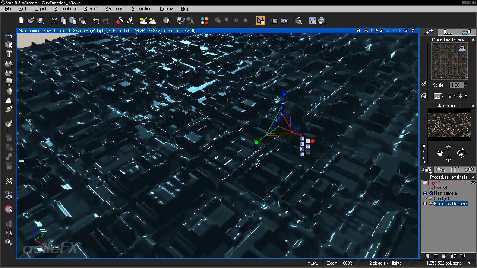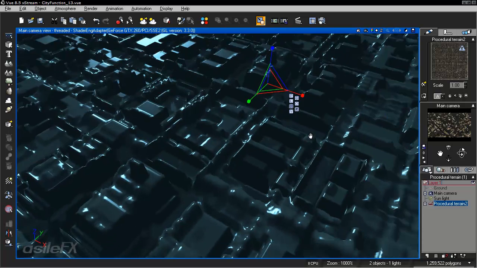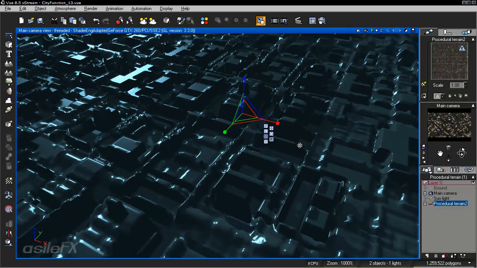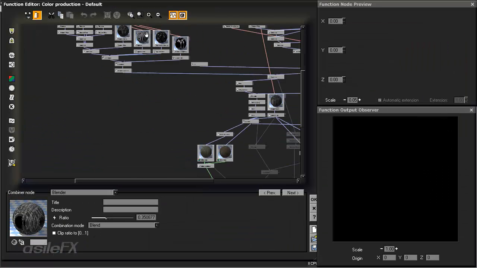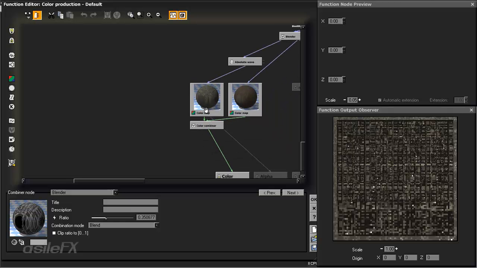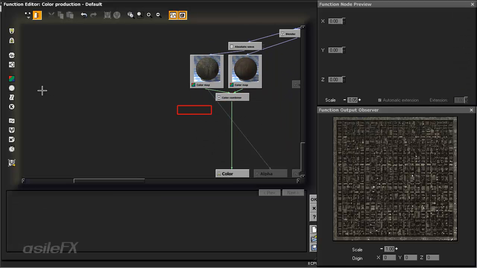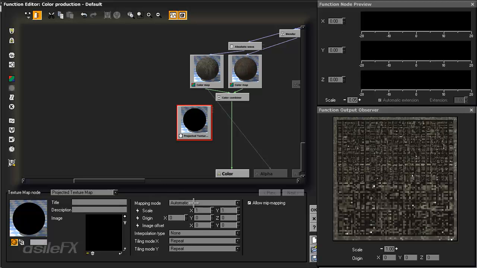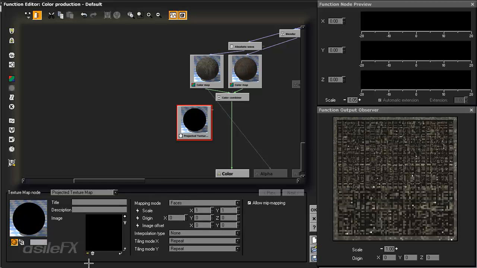a little more realistic. Texture maps certainly have their uses depending on how they're used. We're going to notice some repeats of the texture map if we have it scaled too small. Because we're in a parametric mode, the texture map of a scale of 1 is going to be the total extent of the terrain, so we will need to reduce its size. So let's go ahead and in the function we can add a texture map node, and we're going to use a projected texture map. We're going to set the mapping mode to faces, and then we can load one in.